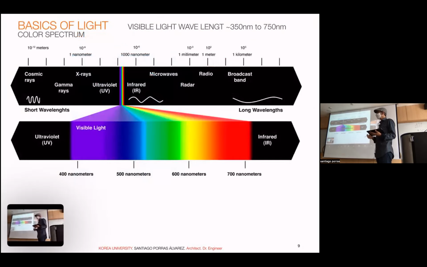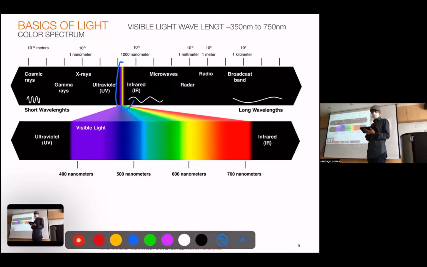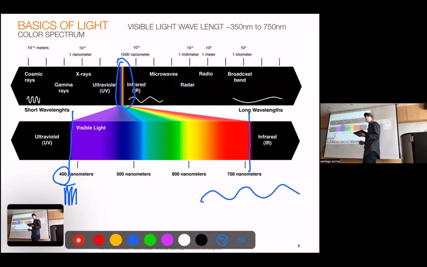So just a revision, color is part of visible light, right? It is part of the full vibration spectrum. So what we can see is just a tiny part of that vibrational spectrum, those waves, right? And we can see between around 400 nanometers, that's very, very short wave, to around 700 nanometers, which is a wider wave, right? Infrared is beyond that, or ultraviolet on the left.